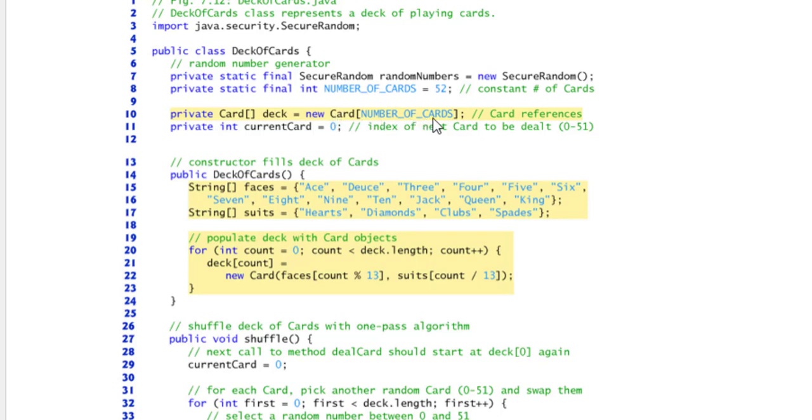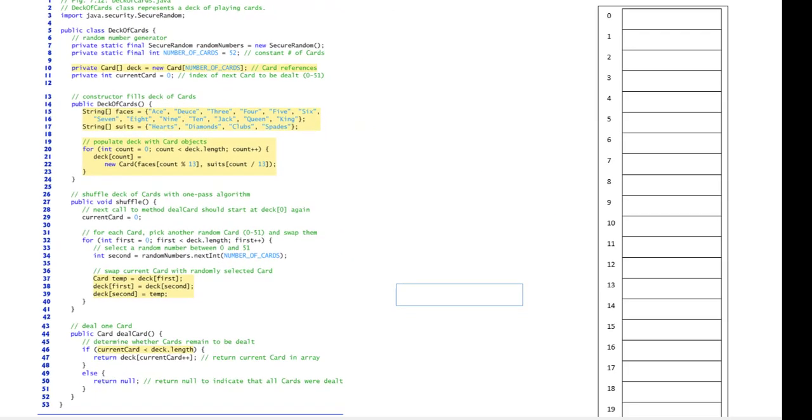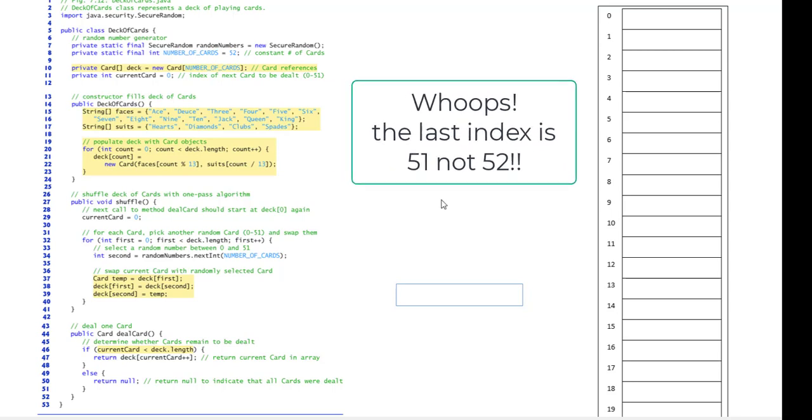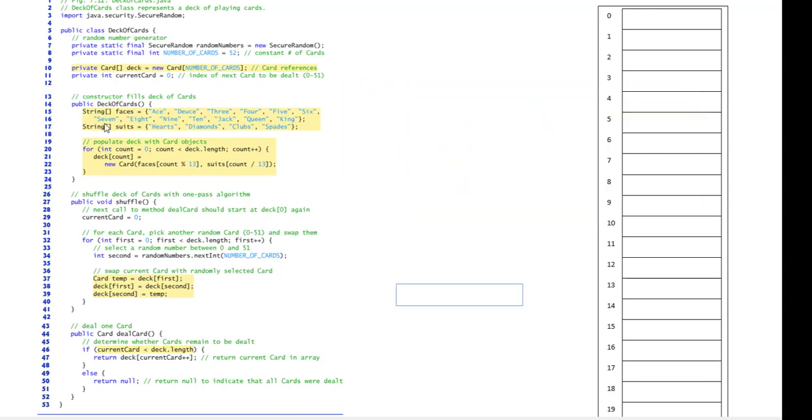In this case, on the right-hand side of the statement, you will write how many elements will be in the array. In this case, it's 52 elements. Also recall, I'm getting ready to reference that array here, and recall that the first index is 0. So 52 elements will go from index 0 to index 52.